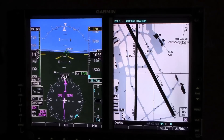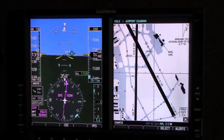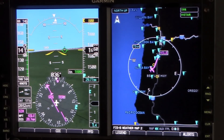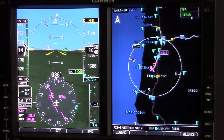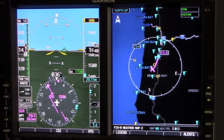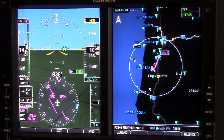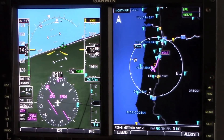Another unique feature to Garmin and the GDL-88 is the display of terminal traffic, which displays ADS-B equipped ground vehicles on the airport surface. A number of weather enhancements have also been added to the G500 and G600, including additional weather products for customers who have a GWX-70, Canadian weather for customers with a GDL-69, and long-awaited compatibility for customers with the WX-500 Stormscope to display weather information on the G500 and G600.